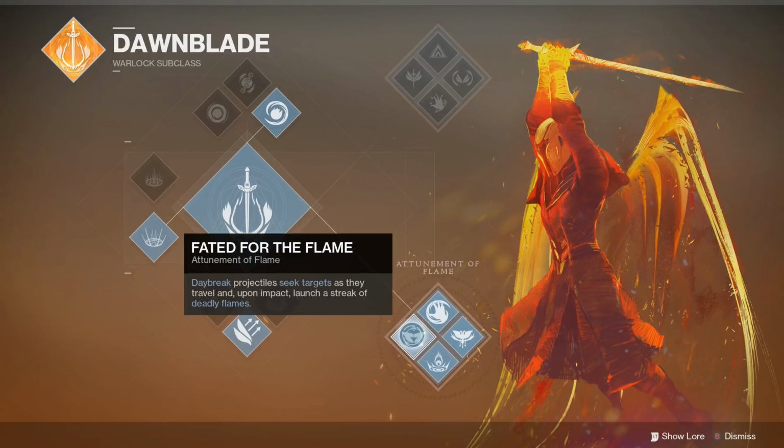Dawnblade projectiles will seek targets as they travel, and upon impact, launch a streak of deadly flames. The test that we'll be conducting here is the same one that we perform for every super. It's the highest single target damage against the Modular Mind. So in this case, the other 2 super modifiers, Phoenix Dive and Everlasting Fire, don't much apply here.